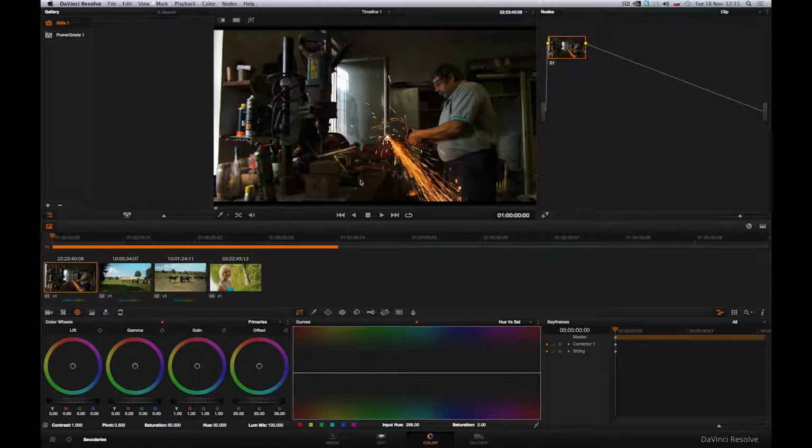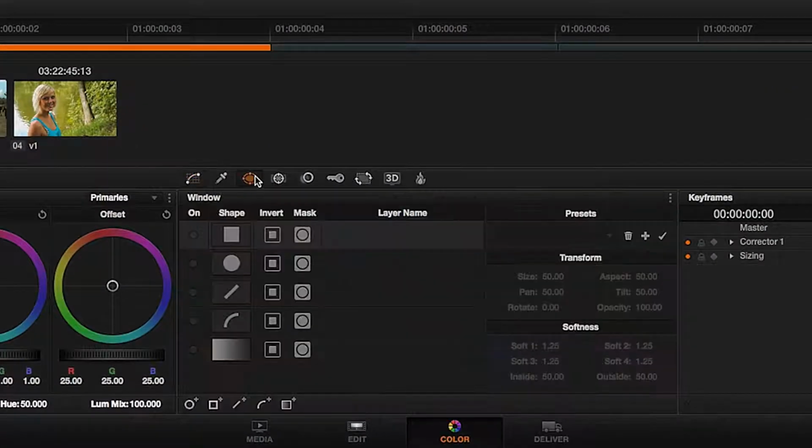In DaVinci Resolve, we have a number of options for making such a selection. The easiest and likely the most utilized tool for secondary corrections are masks. In DaVinci Resolve, masks are called windows.